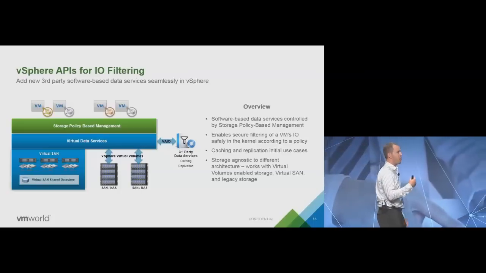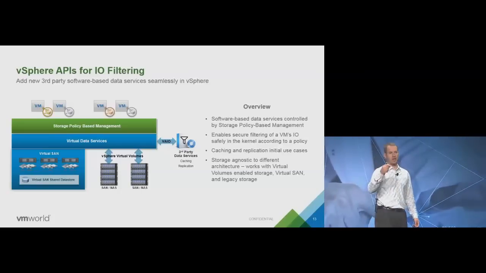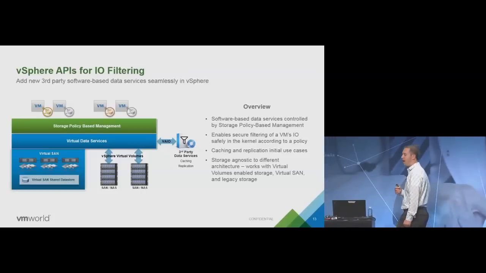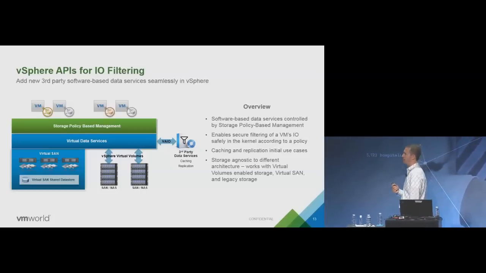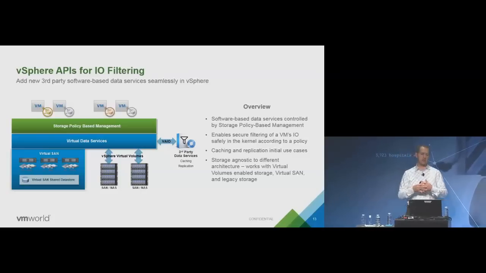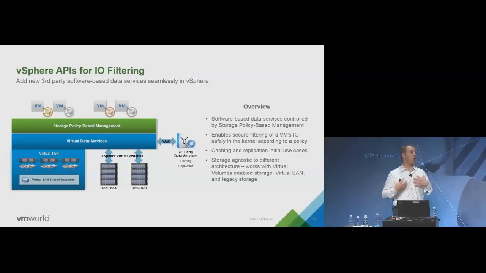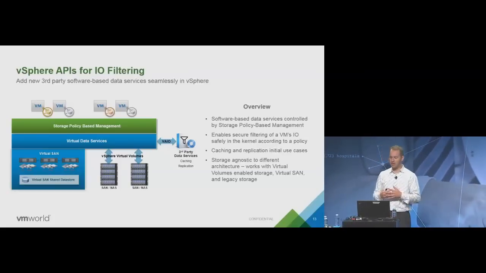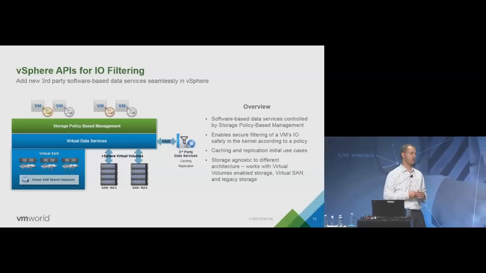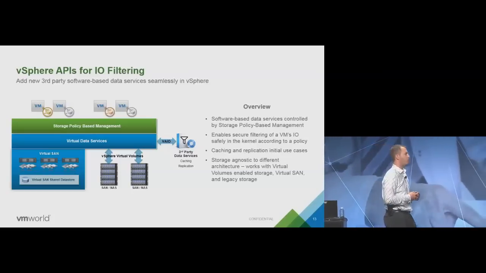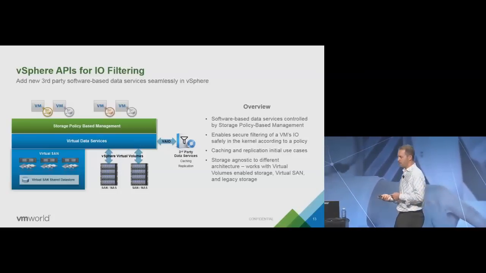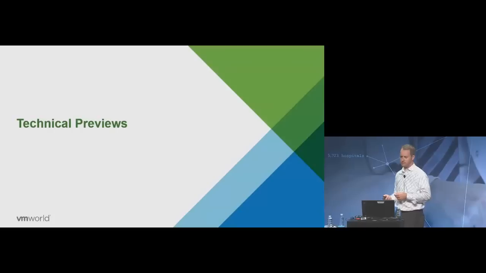And we think that a lot of partners are going to want to do this for host-side caching and also for replication integration. So with this new API, the usual suspects will probably apply here. As folks start to leverage these APIs, we'll let you know who's on the list. This should really help us get a deeper level of integration, and make sure that these use cases around replication and caching are more enhanced for what you're trying to do. Okay? All right. So that was Update 1.